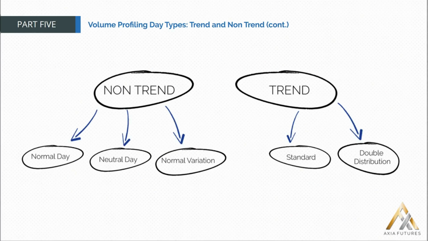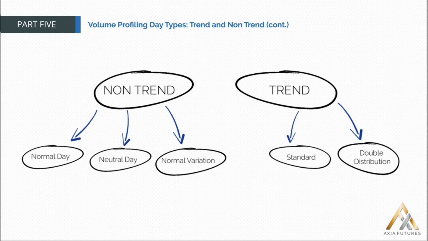What we have here now is a very nice graphic depiction of the non-trend examples, day types that you can expect, and then the trending day types you can expect. And it's important now that you try and memorize these 5 day types. As we're going to go through each one of them individually, I'm going to show you the characteristics of each one of the day types. I'm going to show you a chart of each one, and then we're going to summarize each one of these day types in a nice table that you can then keep with you, and just make sure you're constantly evaluating each day within one of these 5 day types.